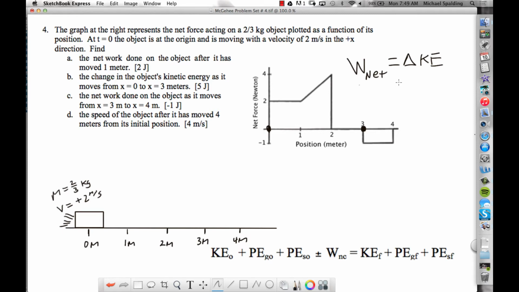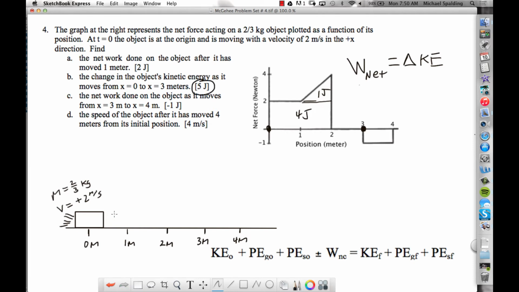So really, the way you could solve part B, again, what are we doing? We're taking the area out to this point right here. So we're going to be calculating all this area in here. I would break this into a rectangle and then do this triangle separately. The rectangle here works out to give an area of 4. And then this triangle is 1. And then what's the work done right here? 0, because the force is 0. So the total area here is 5 joules.